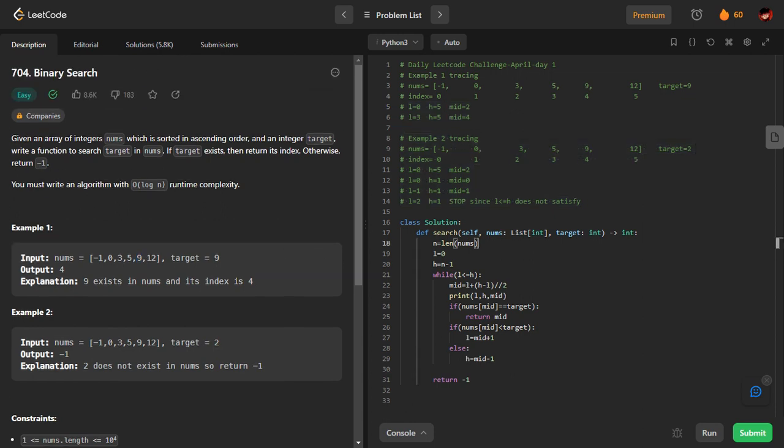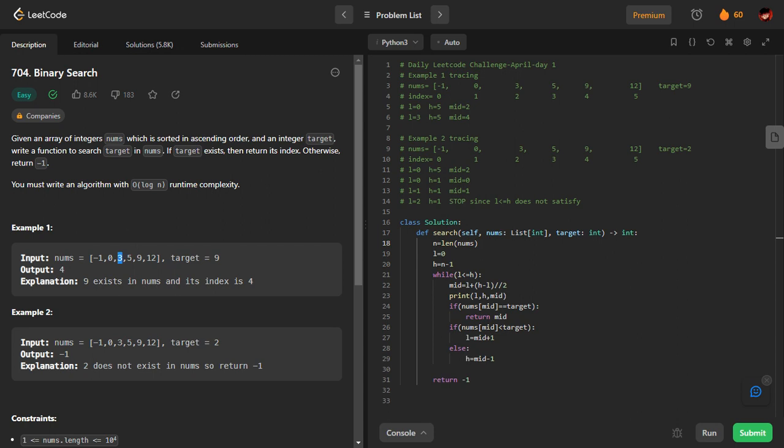Before going to the solution, try to understand what binary means. We will have a starting index, an ending index, and a middle index. Middle means it will be in the middle of the starting and the ending index. We'll compare the middle index. In this case the array has a length of 6, indices 0, 1, 2, 3, 4, and 5. These two ideally come in the middle, but let us take this one preferably as the middle.